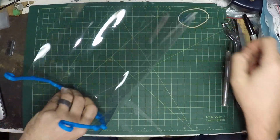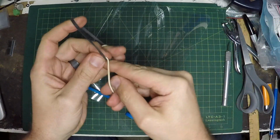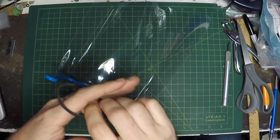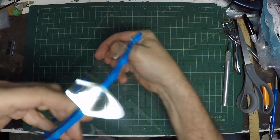So next thing to do is to fix an elastic to go around the back, or two elastics as it were. And there you have it.